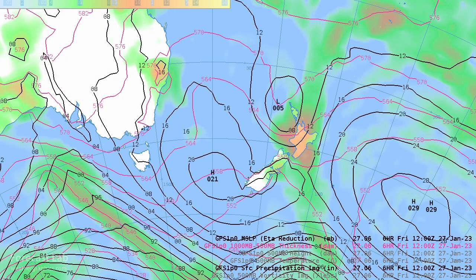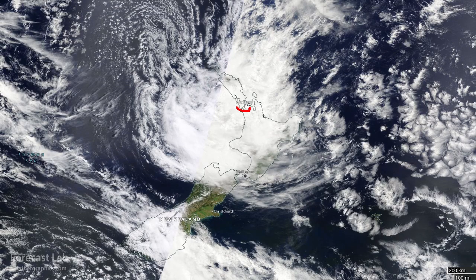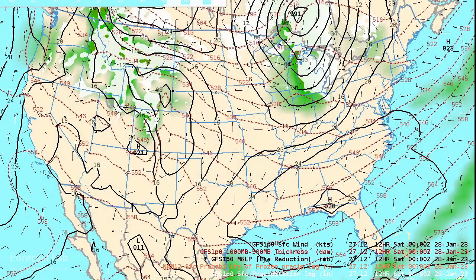There are some reports coming out of New Zealand of record rainfall around Auckland. That's probably due to this low pressure area — it definitely looks tropical. You can see that 570-decameter line right through the middle of it. Looking at the satellite imagery, Auckland is located right there and reportedly they got their entire monthly January rainfall in less than one hour today. It's reportedly the wettest month on record — 6.33 inches, or 161 millimeters.